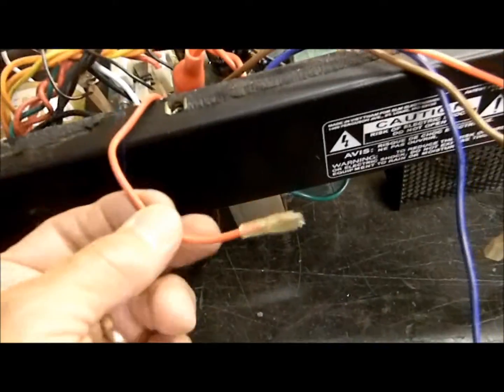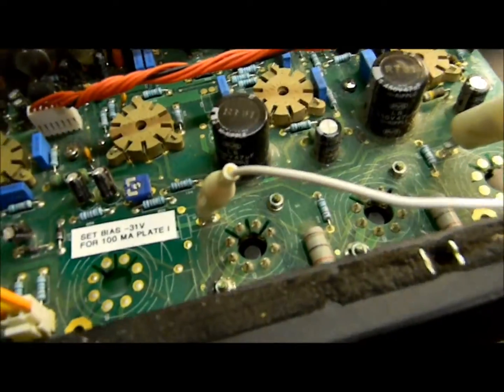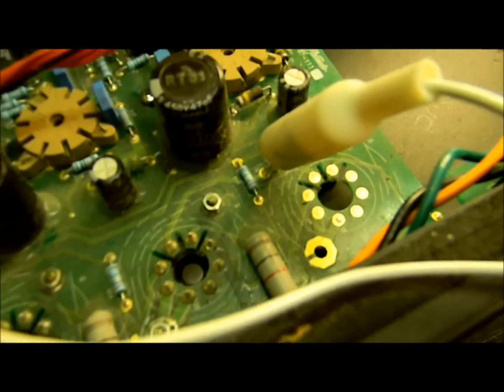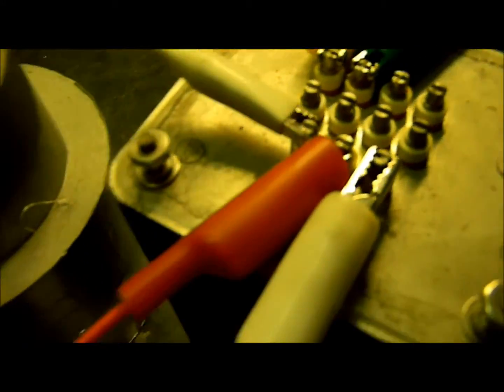Here's the other old transformer leads right here: plate lead here and a plate lead here, and the center tap right here. Center tap, the two plate leads I pulled off, and then I jumped the new transformer in to one plate connection and the other white lead to the other plate connection. The white leads go right over there.